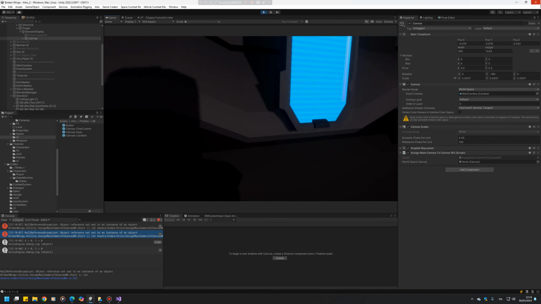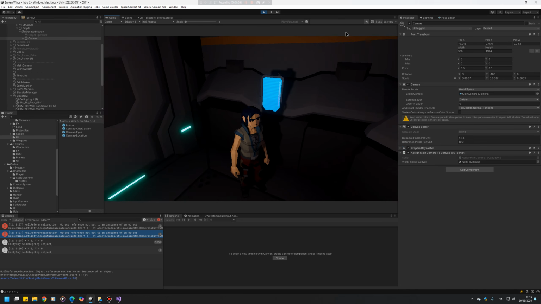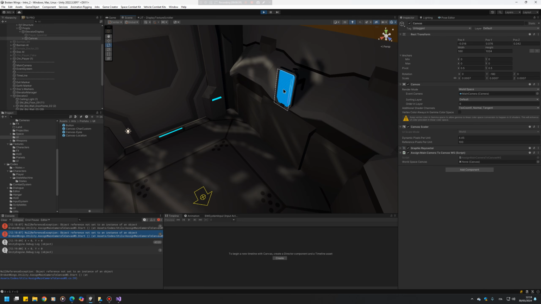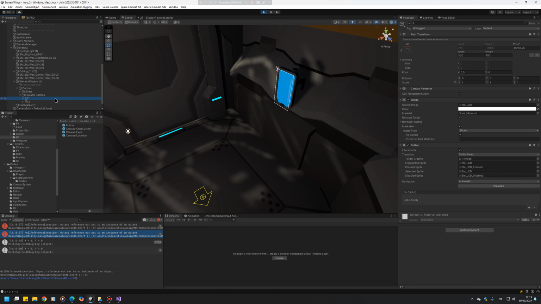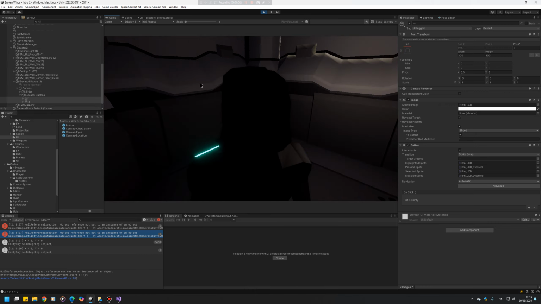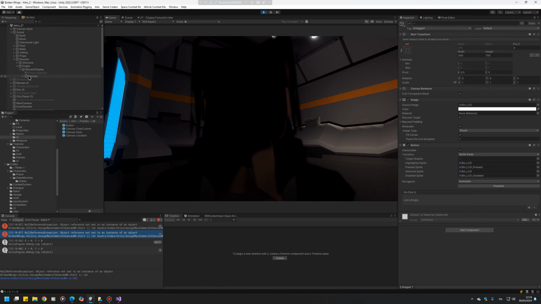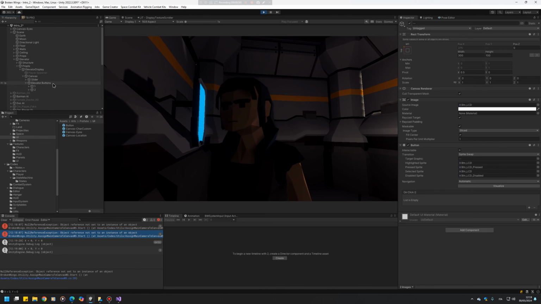Oh yeah, I have another issue that I have to fix, and it's about the canvas, because yes, it spawned the button, but as you can see the position isn't correct. Yeah, I need to fix it absolutely.